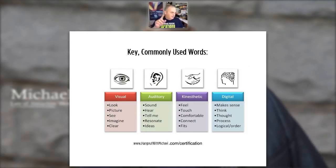Okay, again, we're talking about engaging worksheets. We're learning why the different styles. Now, I'm going to show you another example here of engaging questions. Now, remember, I've got 4 styles in my audience. I don't know who they are. When I coach somebody one-on-one, I know their style, and I ask questions that are perfect for them. But when I've got 10 people or 1,500 people in an audience, I don't know who's which style. So I need to talk to all 4 styles.